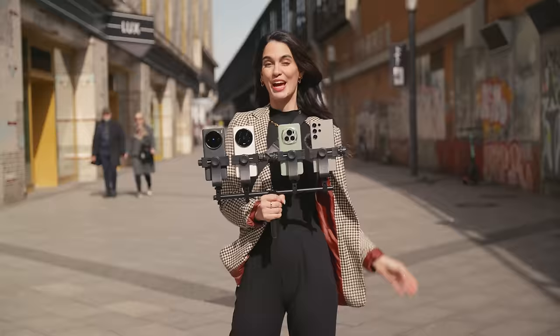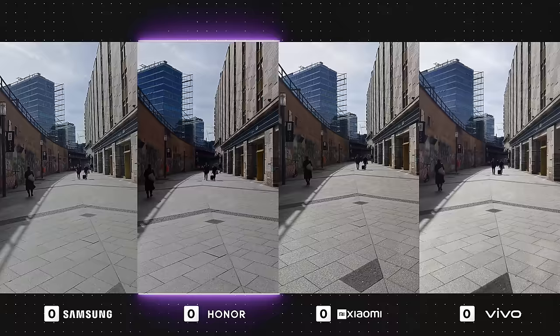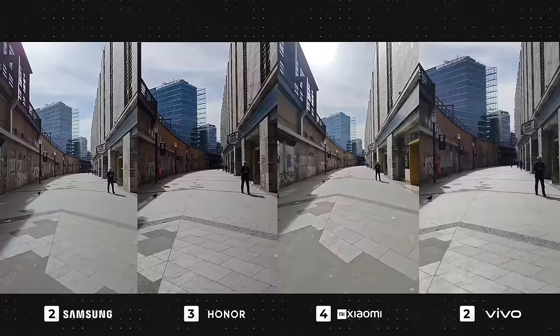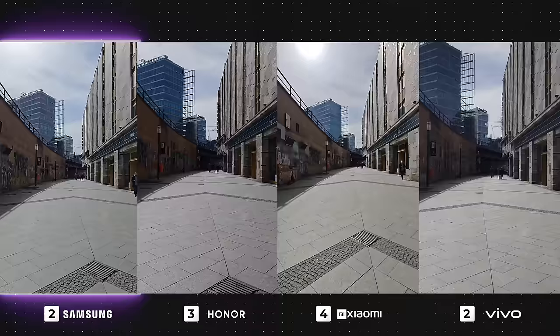It's our all-time favorite part of the video — stabilization! Let's see how each one stabilizes video, and that means we gotta go for a run. With regular stabilization, Xiaomi, although not perfect, has the smoothest outcome. Honor has also done a decent job, but the Galaxy and Vivo are definitely struggling — they both have consistent flickering on the tall building in the back, and there's also a fair amount of general distortion. Next, we switch the settings to active stabilization, apart from on the Honor which doesn't seem to have this option, but its electronic stabilization is always on. Again, Xiaomi is looking pretty good. The Galaxy has also stepped up its game and steadied the shot. Unfortunately, there doesn't seem to be much improvement in Vivo, and Honor has done okay — but considering it doesn't have boosted stabilization, it's done relatively well.